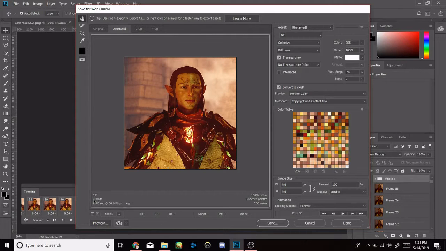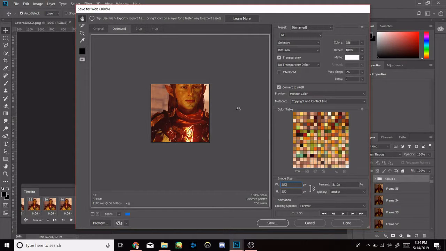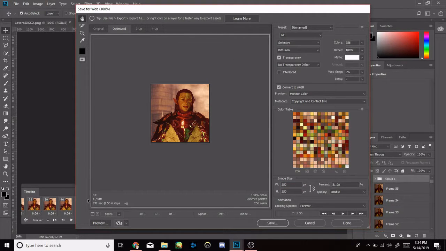So if you look over here in this corner, that tells you how big your GIF is. Because Tumblr only allows GIFs of 2 megabytes or smaller to be posted, this isn't going to fly. In which case, you probably either need to delete some of your layers, or you just need to make it smaller. This 481 pixel GIF is clearly not going to work. So right now I'm just gonna, it's a decent ratio, perfect square. I'm just gonna change it to 250 by 250 pixels, and that makes it smaller. Now it's under the limit.